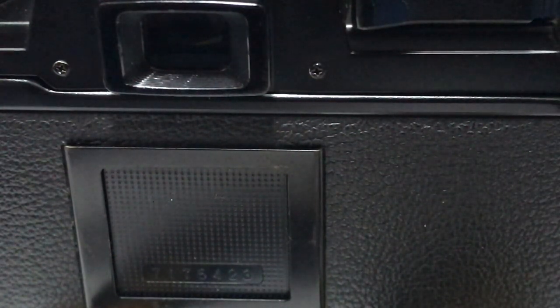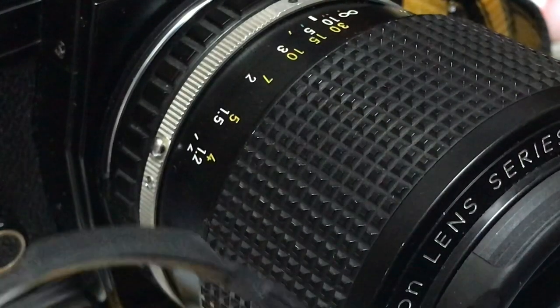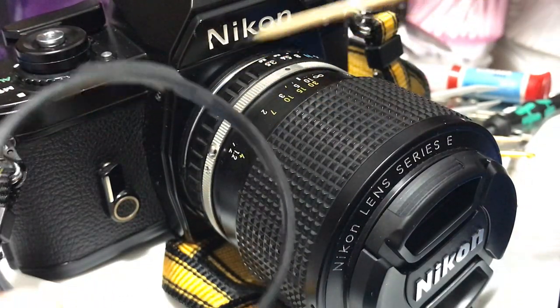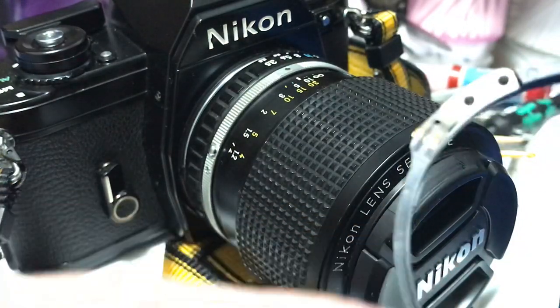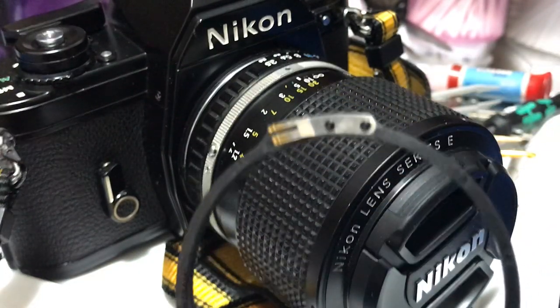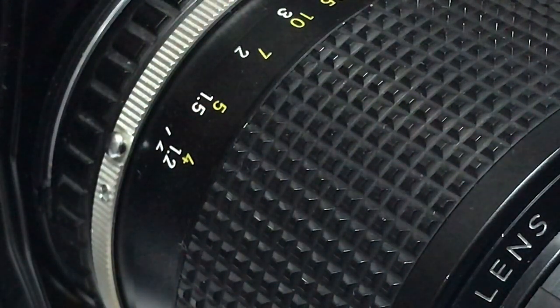And let's see if I can find the one for the lens now. Should be something here. Okay, so this one, besides, underneath this thing should be underneath this thing, okay? So it has, just like the ISO resistor, a brush of its own, over here, see? Now let me find the other parts.